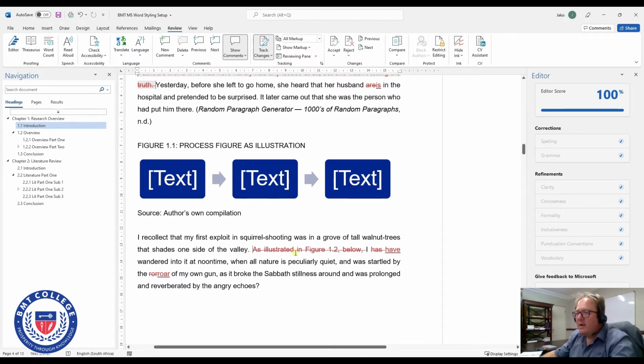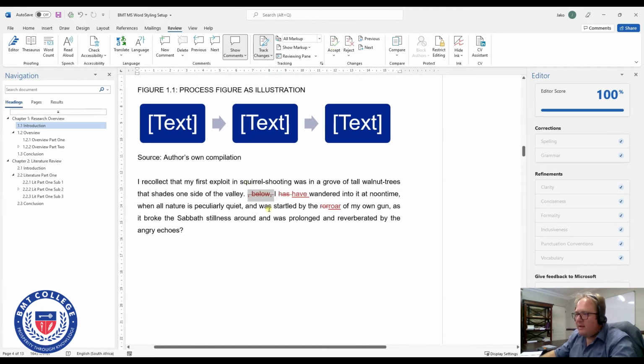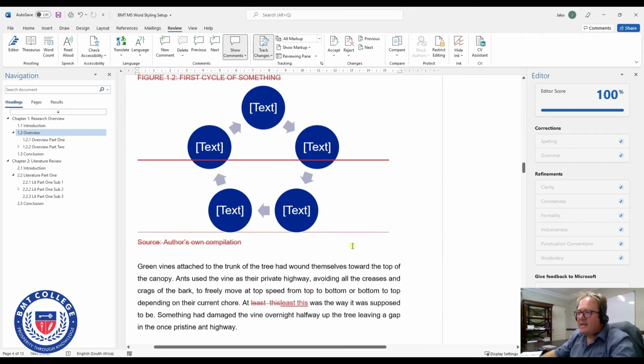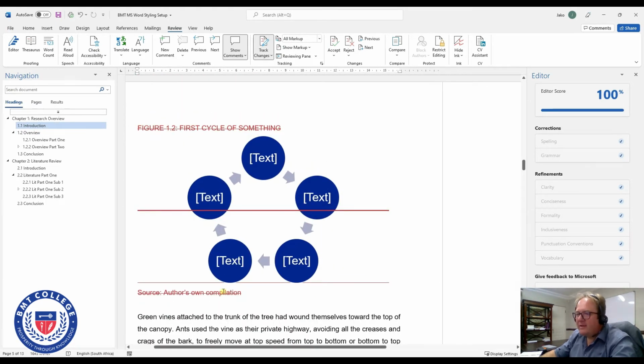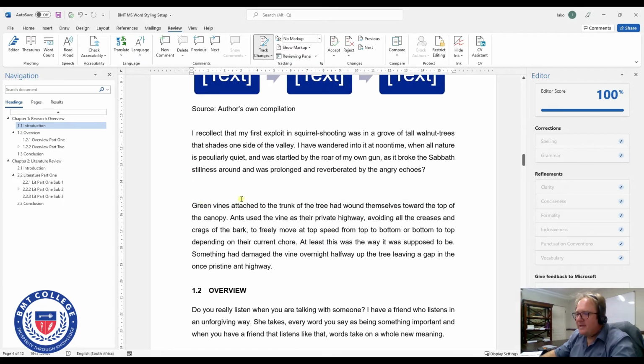And in that way you can say we'll just accept this, accept that, and accept that, and it will start with "I have wandered into it at noontime", and that takes out this figure that no longer exists completely. So let's go back to no markup, and your document will be updated.